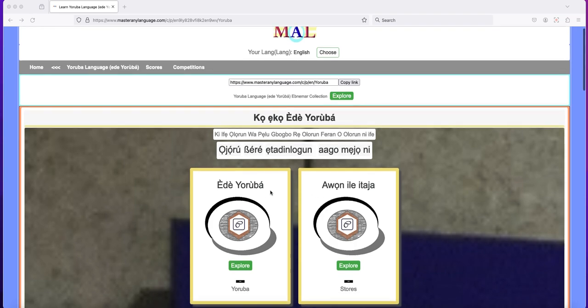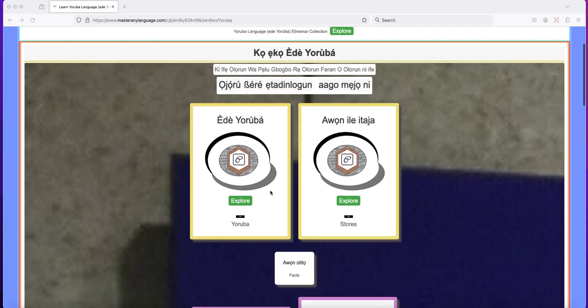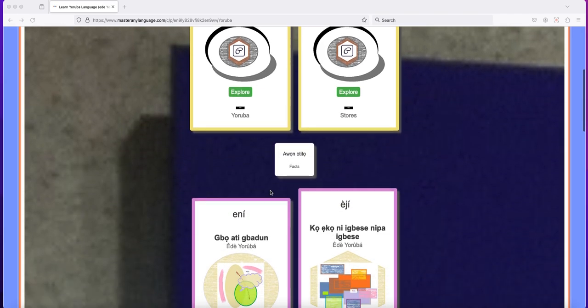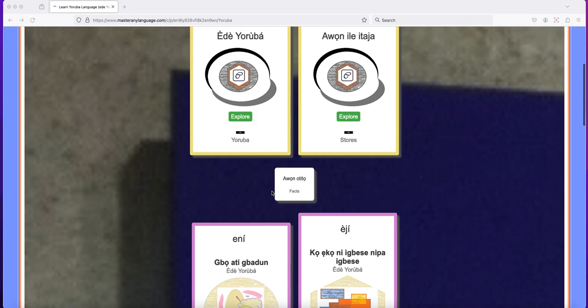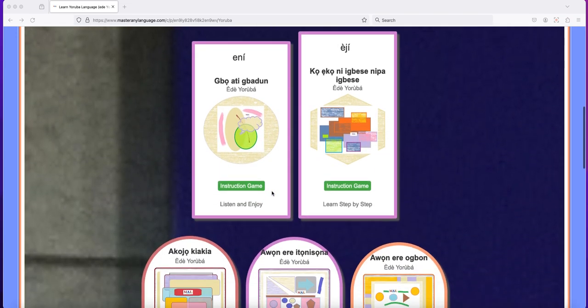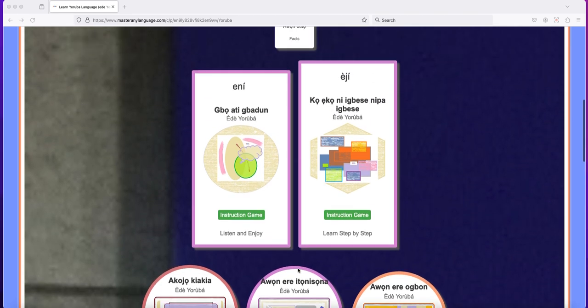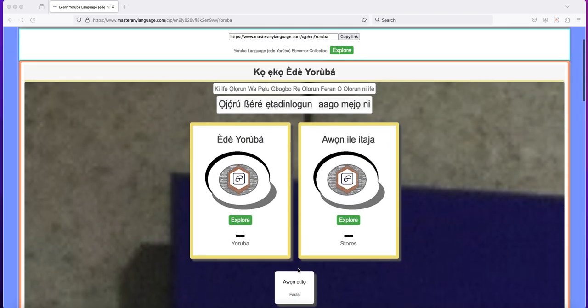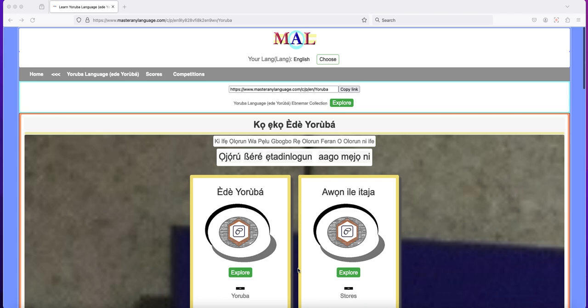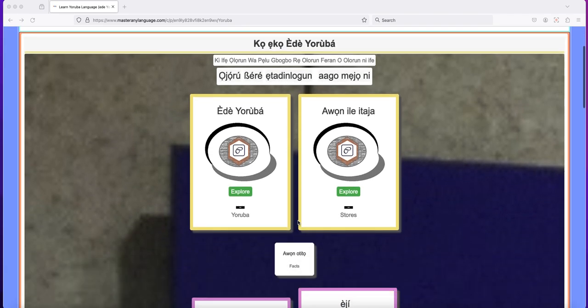from the Yoruba language. Let's pick out the Lord's Prayer, and we will do an instruction game in the Lord's Prayer in Yoruba to see, just review what's there. Okay, so this is the home page of Yoruba.